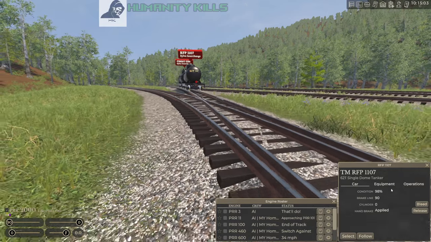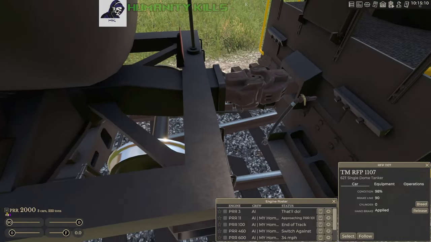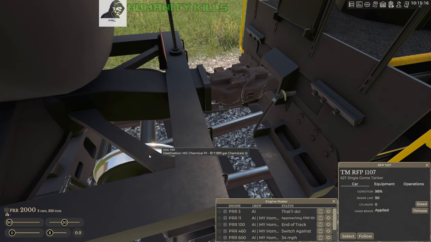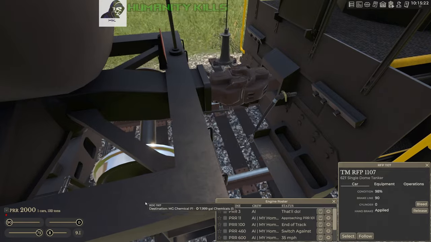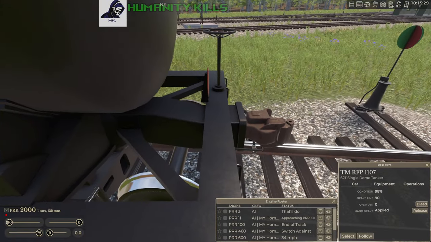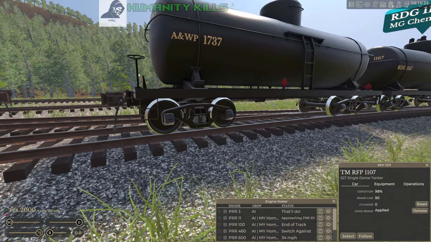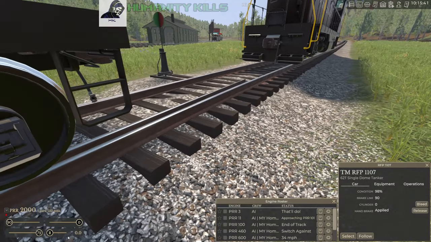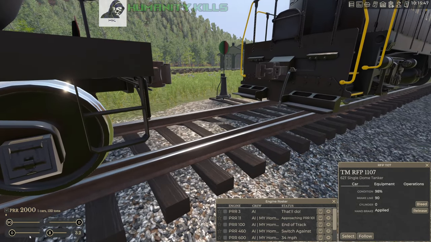We probably want to apply this brake because it's going to come back down on us. Now we can kick this in again. Oh, what? Oh, the handbrake. Probably even told me. Wait. Release. I suck. All right. Unsuccessful.